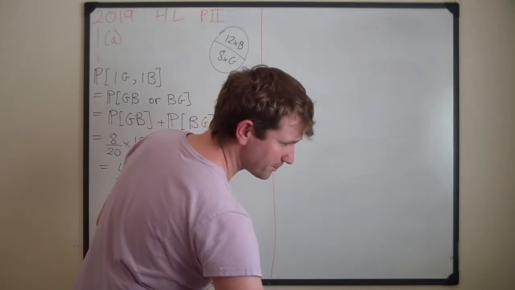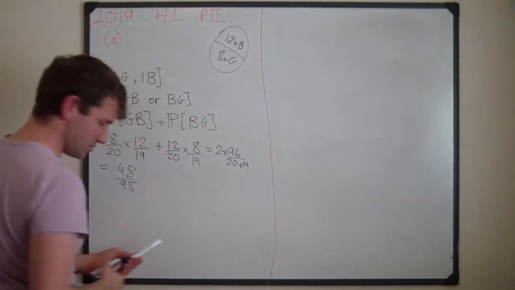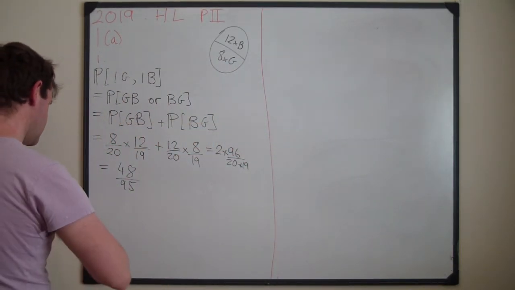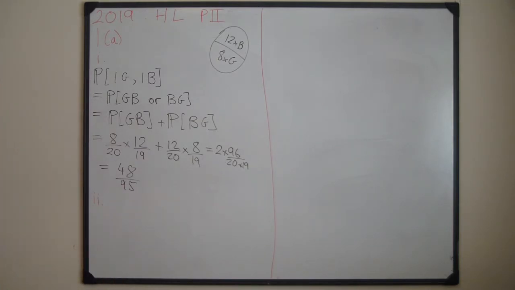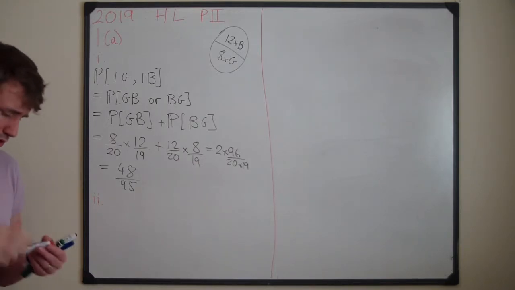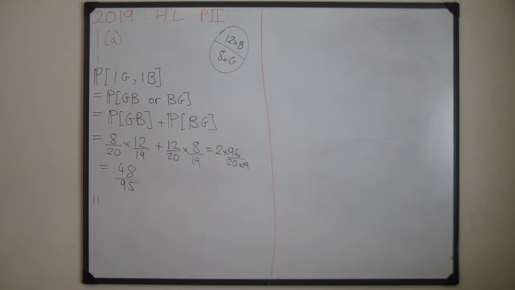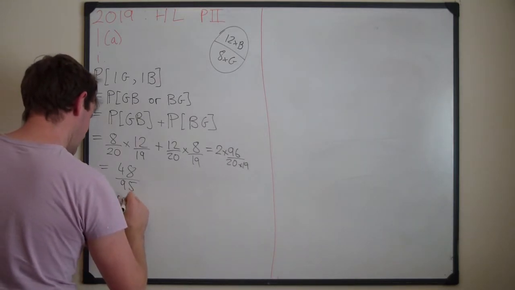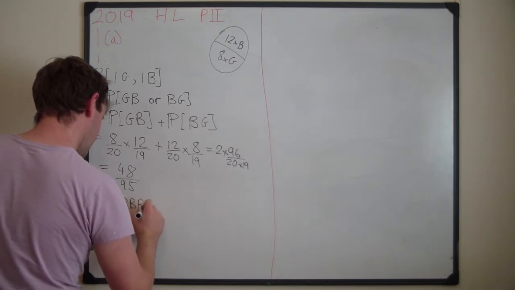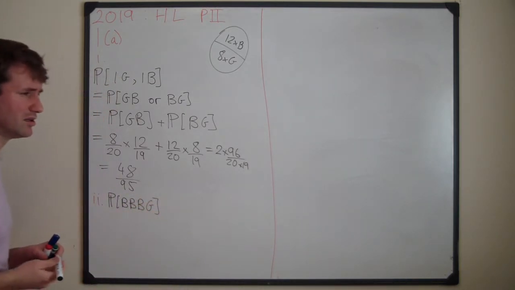Okay, question 2. Question 2 says, and as I said, you want to have these questions in front of you: 4 students are selected, 1 at a time, at random from the class. What is the probability that the first 3 students selected will be boys and the 4th will be a girl? So it's actually a similar question. We're looking at the probability of boy, boy, boy, and then after that a girl.